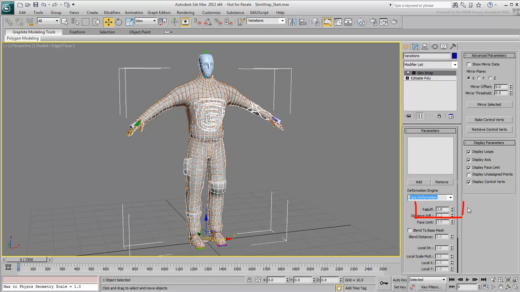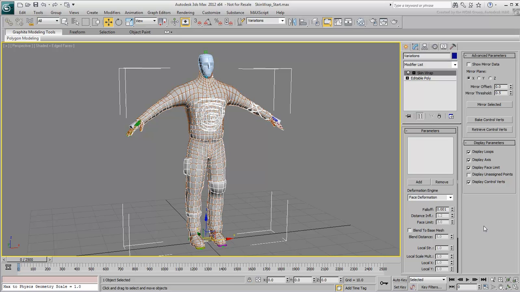The falloff value ranges from 0.001 to 10. This determines how vertices in the animated or control object affect or pull vertices in your selected object, referred to as a base object. However, when using face deformation, it is often best to use a rigid transformation by setting the falloff value to 0.001.